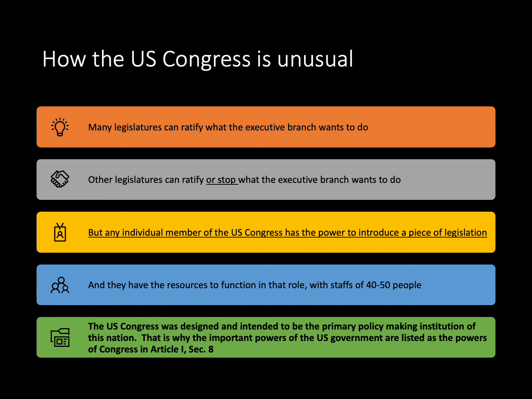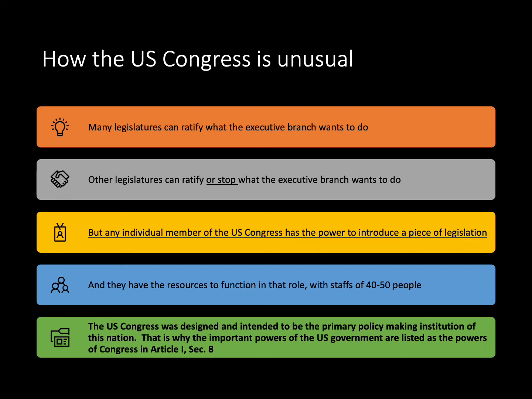And they also have a lot of resources. Every single member of the House and Senate has an office. They have an office in their district. They have an office in Washington, D.C., and they have staffs of maybe 40, 50 people. They have a lot of people working for them, and that enables them to really do a lot of research, a lot of work, a lot of connection with their constituencies, a lot of fundraising. Particularly members of the House are constantly raising money because they have to run every 2 years.